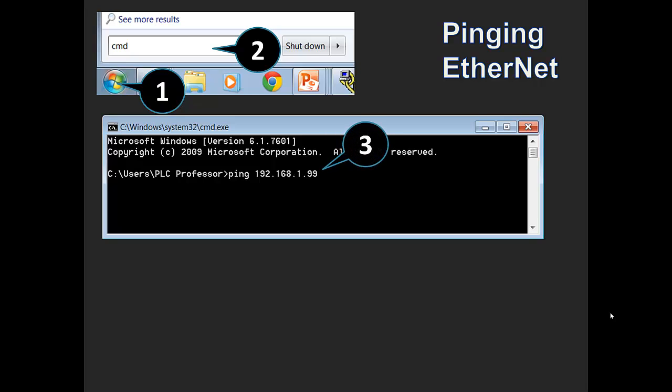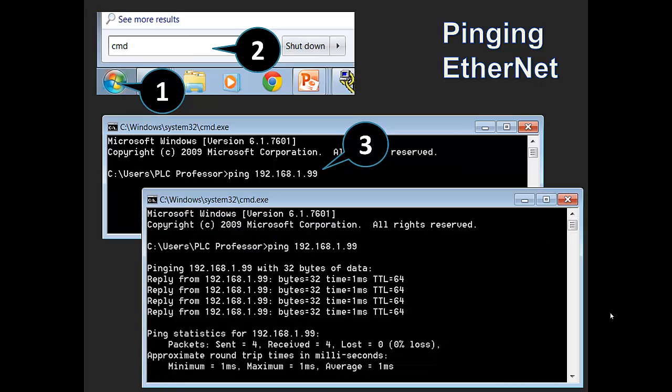When you hit enter, this is what will come back. It'll come back pinging 192.168.199 with 32 bytes of data. Reply, reply, reply, reply. It gets 4 replies. Packet sent 4, received 4, lost 0. That's a good thing.